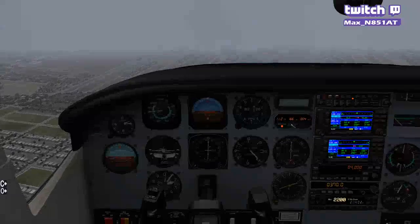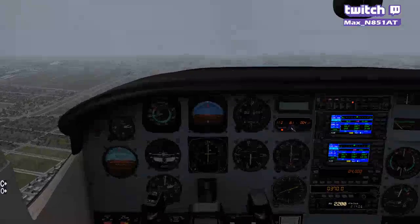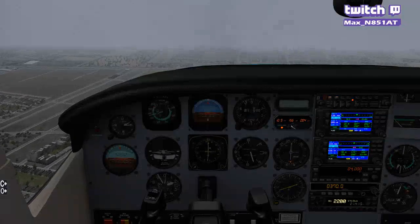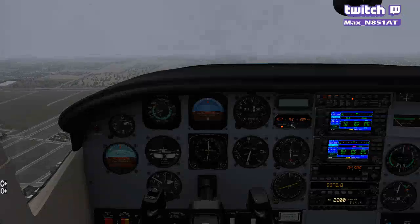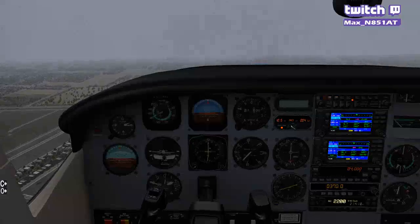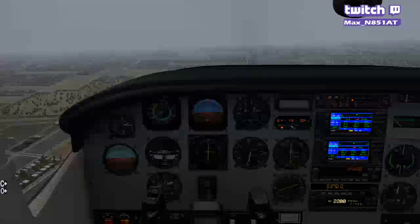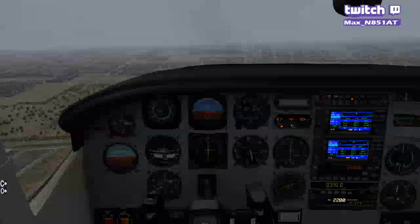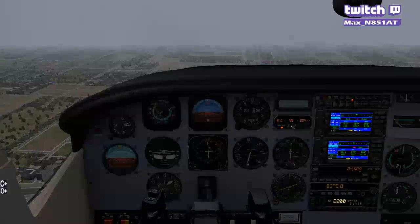Yeah, okay, we are way too low for this. So I'm just gonna level out here. Too low? Yeah, I'm at 2,000 right now, and I'm looking at the glide slope, and 10 miles out, 2,000 is way too low. So I need to stop descending like ASAP. I'll trim it out as well, so I don't do that. But I'm sort of on the localizer. You're probably supposed to be at about 2,000's alright. Yeah, but keep in mind, they are technically MEAs, so I think I've violated the MEAs.